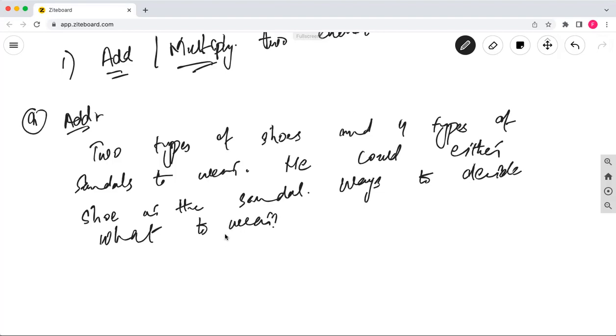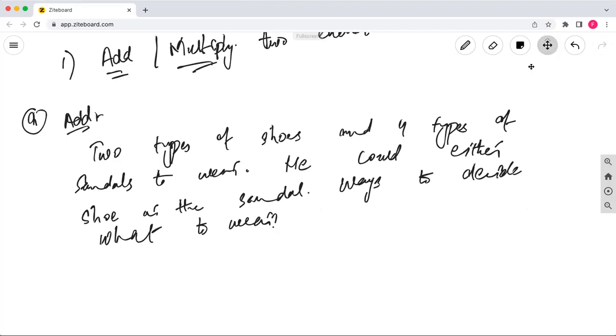If you see this scenario, there's a person who wants to go outside and choose his footwear, and he has 2 options for shoes and 4 options for sandals. He could wear either a shoe or a sandal, not both at the same time. The question is how many ways he can decide what to wear.